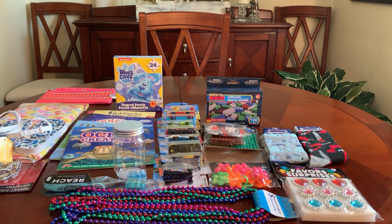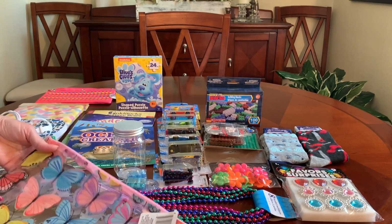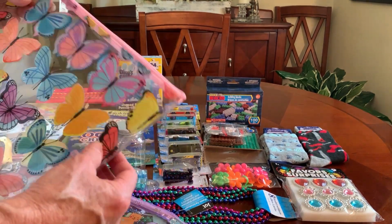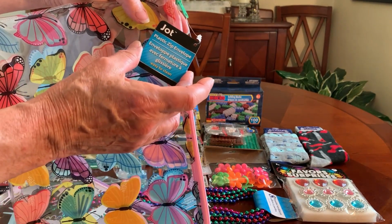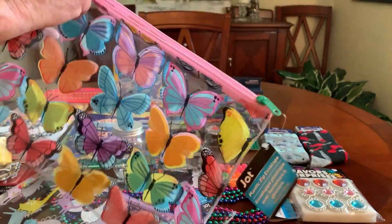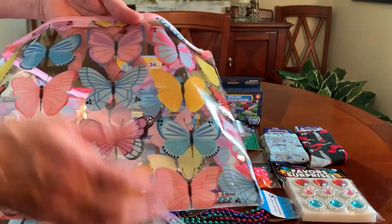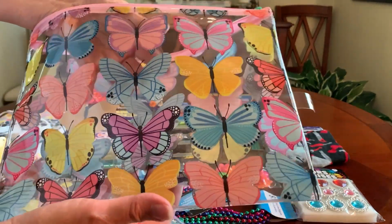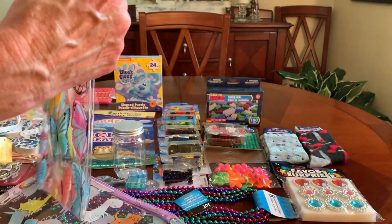I also picked up these. Now, these are not actually pencil pouches, but that's what I'm going to use them for. These are called plastic zip envelopes, but I really loved this butterfly. I only saw 2 patterns. Certainly it came in more, but I only saw 2 in my store. But these are also rather big.